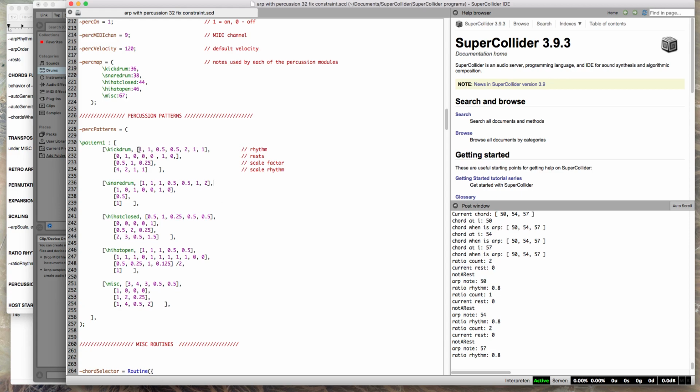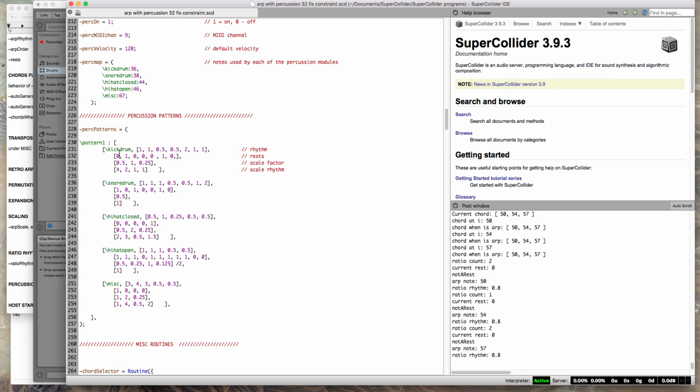So the first part, the first list here is the actual rhythm. And again, it's in T values or beat values. This second list is the rests, and it follows the same convention as the earlier rests list above. Basically here, if you want the drum to play, it should be a 0. So it's a little bit counterintuitive in that regard, but I just wanted to keep it consistent with the idea of rests in the other list here.